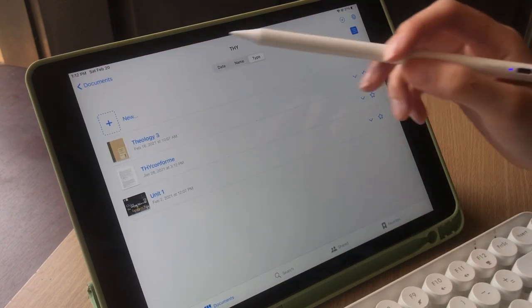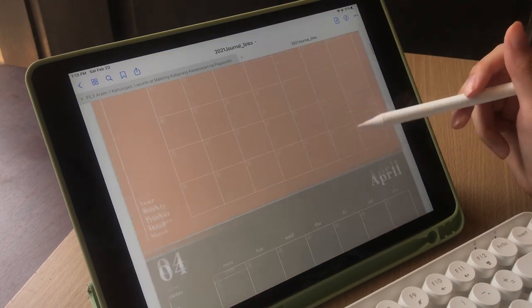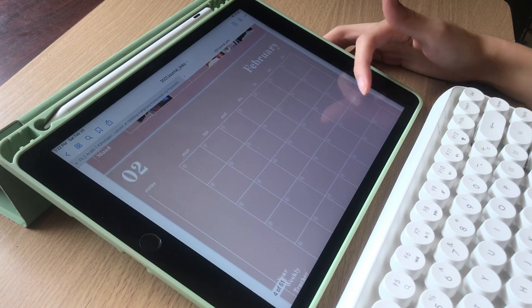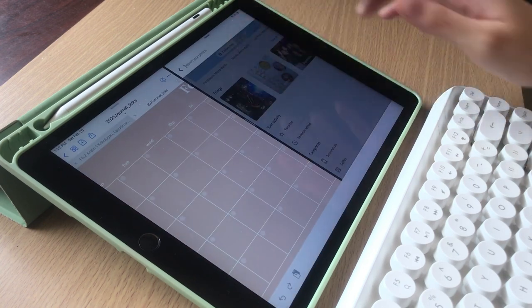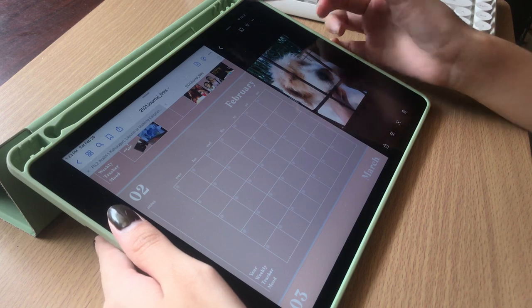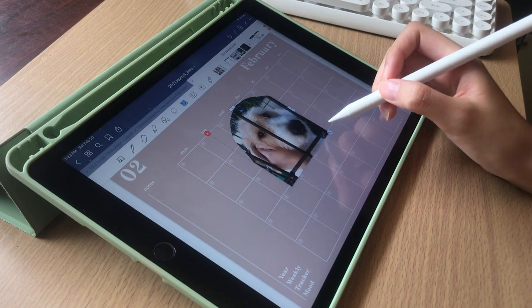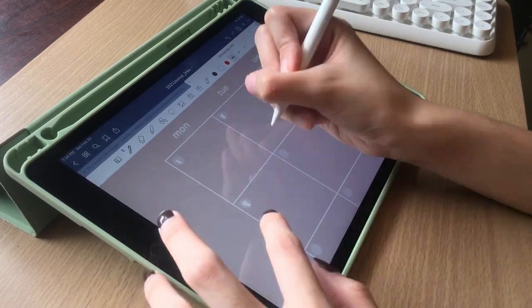Aside from planning, I also like bullet journaling, but I do prefer to do that on a physical notebook. So what I focus on my digital journal is my monthly calendar. I keep track of what I do for the day with a bunch of pictures and stickers, and I find it really fun to look at. It's so much easier to journal like this on an iPad. What I do is I just quickly search Google Photos and put it on split screen so that I have a view of the photos that I have every month. After downloading whatever photo I want to insert on my journal, I just quickly add that to GoodNotes and either crop it into a square or freehand crop it. And of course I have to put the dates on. I only do this when I have free time to relax, but I find it really fun.